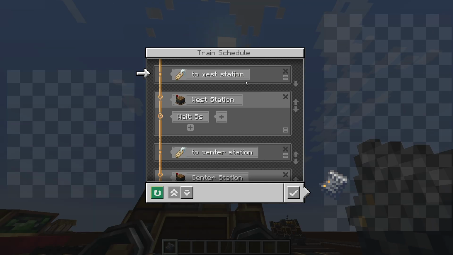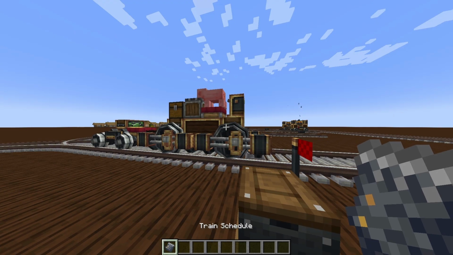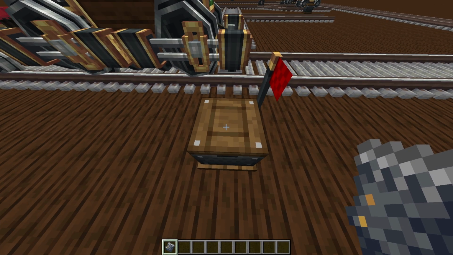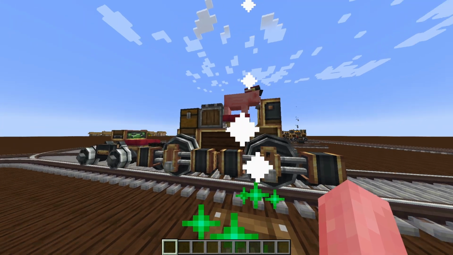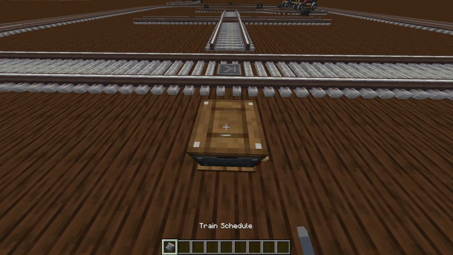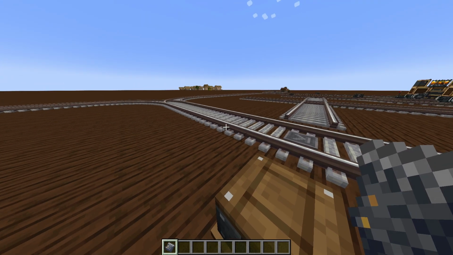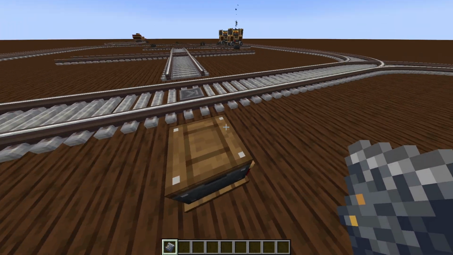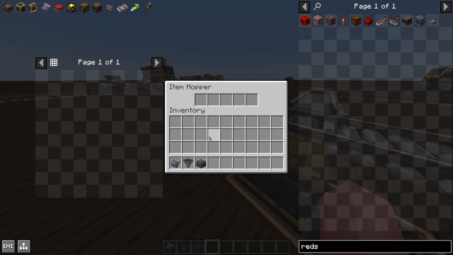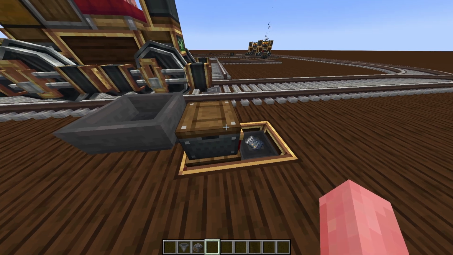Well, I've done some tests and I still have no idea how this thing works. I'm very sorry. Anyway, the last thing you need to know is when you place the schedule directly on the train station, any train that stops in the station will be given the train schedule. Now it's an actual copy, which means that the item doesn't exist, but the schedule is very real. And yes, you can automate it.